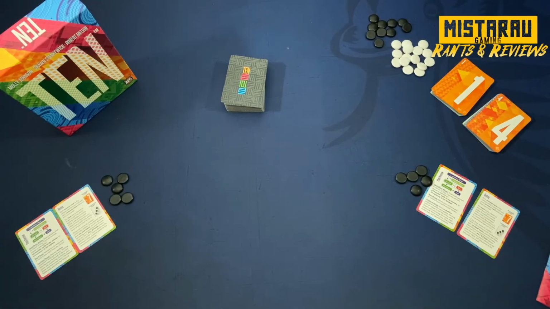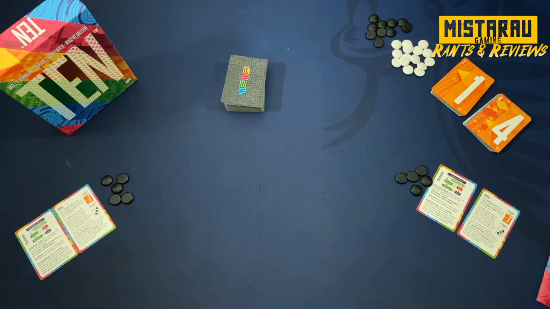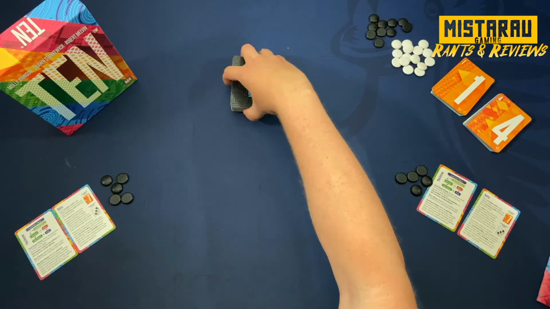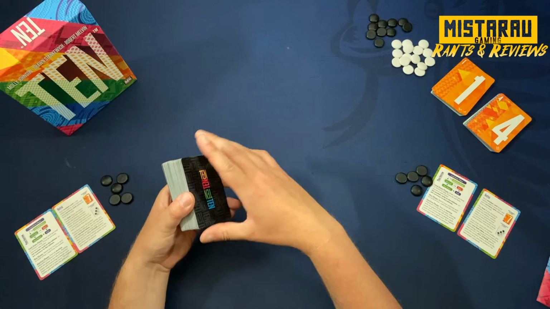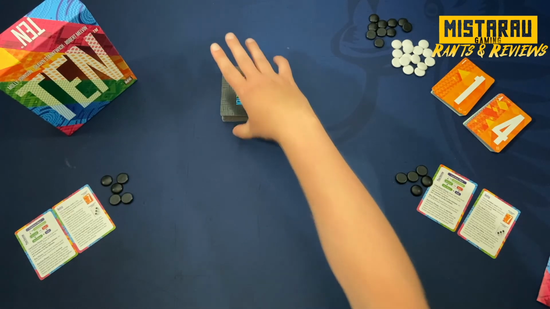All right, I am all set up for a game of 10, and this is literally all the setup is. Just have to pay attention to your player count. In a 2-player game, you're just going to use all of this deck of cards, and in this deck of cards here, they are not marked in the bottom right-hand corner. So you just shuffle them all up and put them in a big old stack.